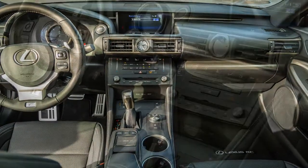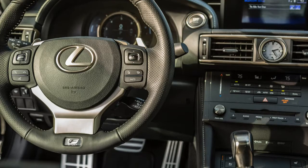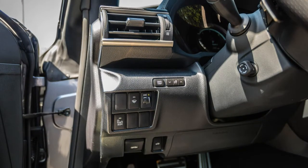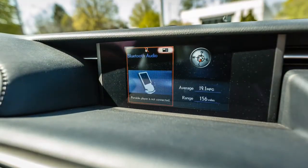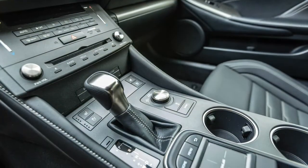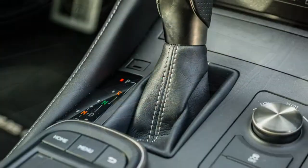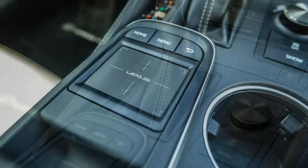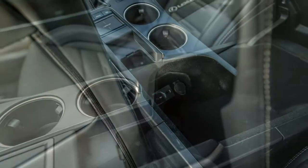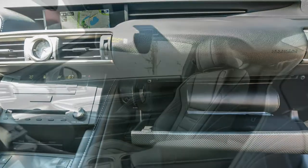We found the car is happier cruising at 75 miles per hour than it is being pushed to its limits, even if the F Sport package's 19-inch Dunlop SP Sport Max XO50 summer tires helped the RC350 cling to a 300-foot skid pad at 0.88 g, 0.02 g better than we recorded in the BMW 440i. The front brakes on F Sport cars measure 14.0 inches, 0.9 inch bigger than a standard car, and helped bring our RC350 F Sport to a halt from 70 miles per hour after 168 feet, roughly par for the segment.